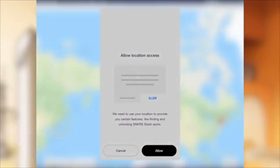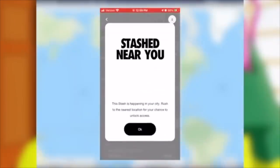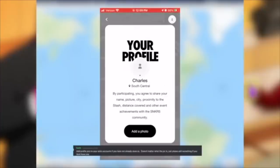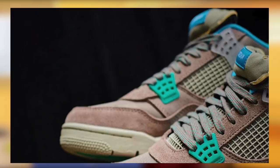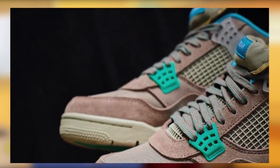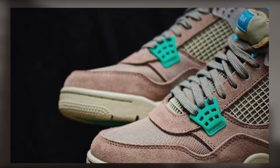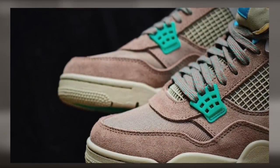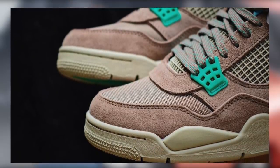Now let's discuss the Nike SNKRS drop — or drops, I should say. Although I am unable to share any exact details outside of my group Endurance, I will walk you through exactly how it went down last time. Last time, the first Nike SNKRS drop was through a sneaker stash. A sneaker stash is a shock drop that requires you to be in a certain location in order to actually purchase.